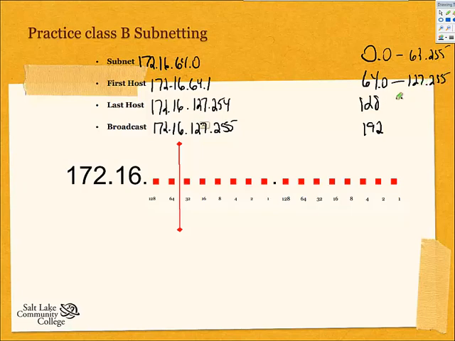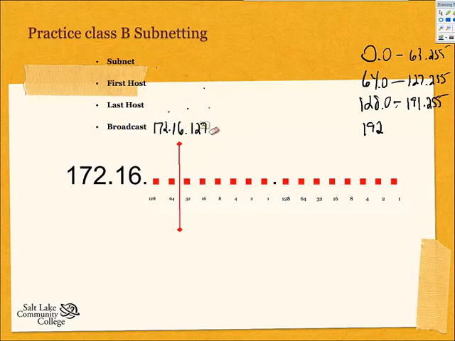Well, you can see this one right here is going to be pretty easy. It's 0 to 191.255. Not difficult at all. The one that's a little strange is this one right here. So let's clear off some of this. And it's strange because when doing Class Cs, we're so used to the number 255 in the host range meaning broadcast. And yes, we've burnt that into our minds, but we have to understand the main rule is all bits on in the host is a broadcast.